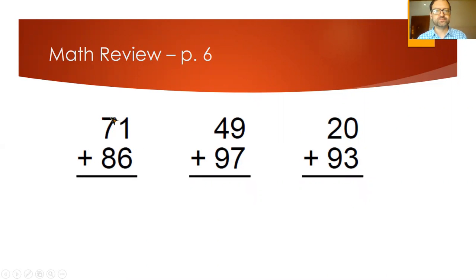All right. Hey, these are all addition here, okay? So I'm just gonna help you out with the first row. I want you kids to do this whole thing for your homework, okay? 1 plus 6 is 7, and 7 plus 8 is, OMG, that is 15. All right, you should be having a grand total of 157.